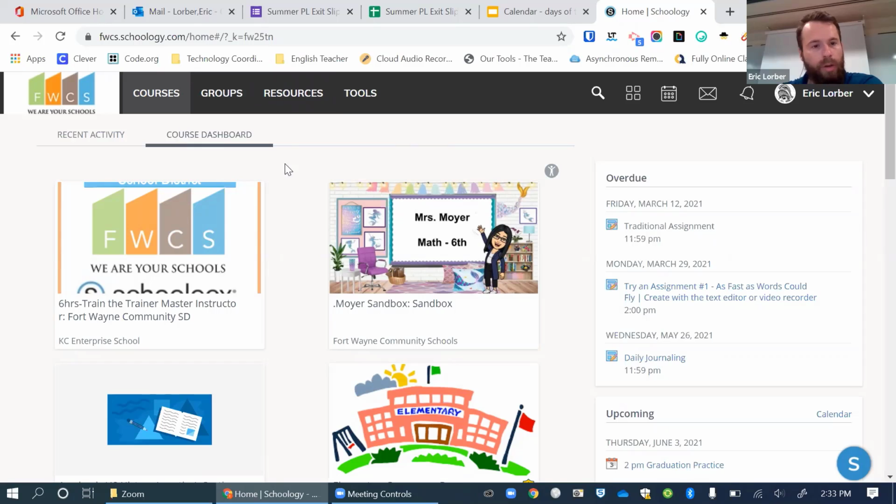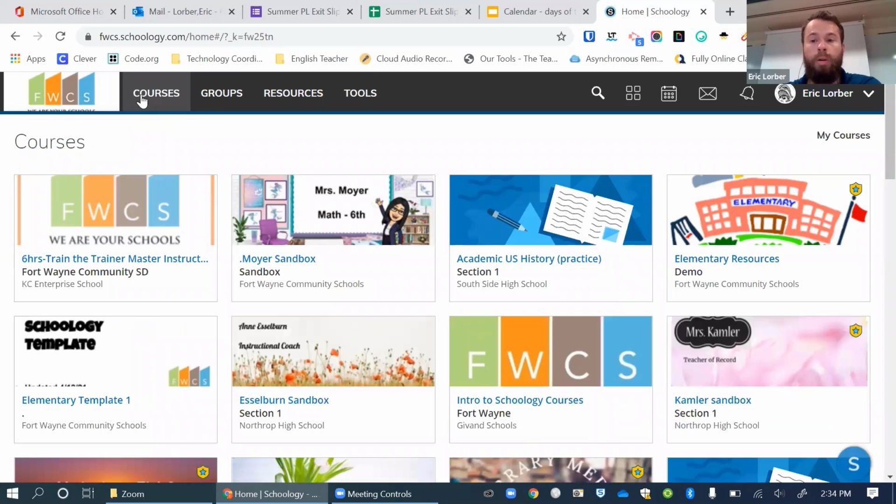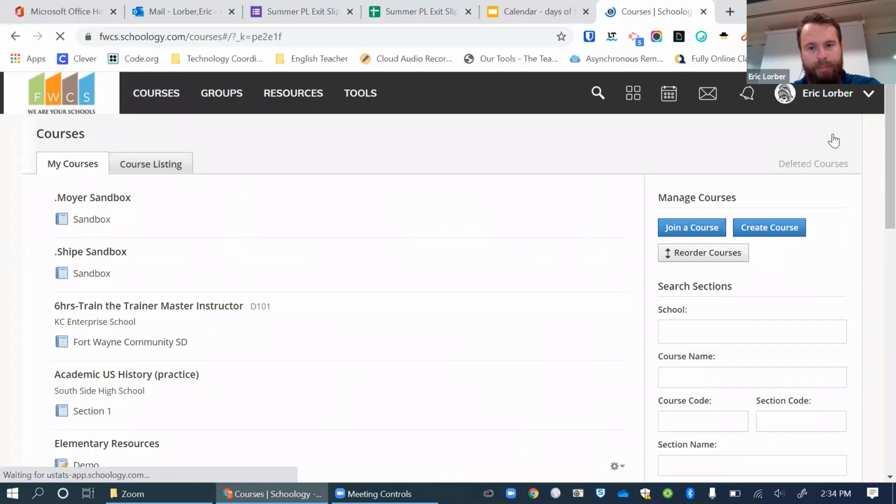So if you've not already done so, I'm going to show you how to create a course. And if I'm talking too fast, please tell me to slow down. I'm taking this quick and dirty thing pretty seriously. At the top on this black bar, you will click on Courses. That will bring up a mini half window on the right-hand side below your name. You will see a link that says My Courses.